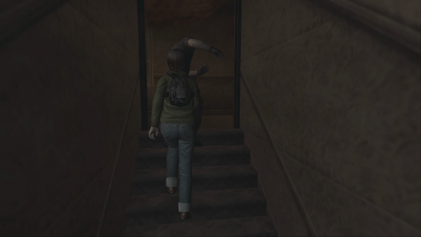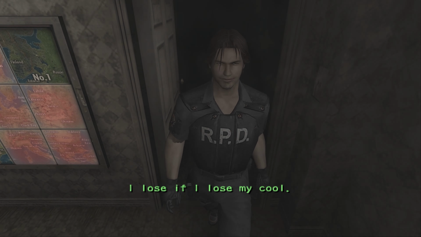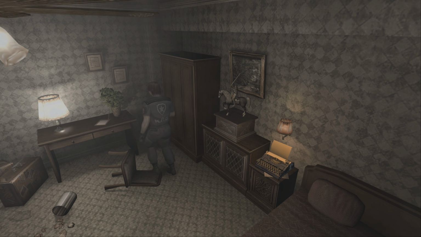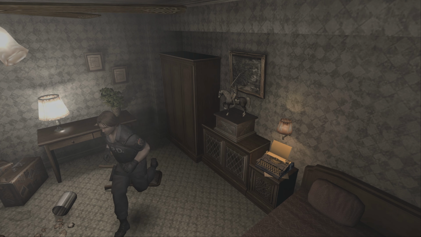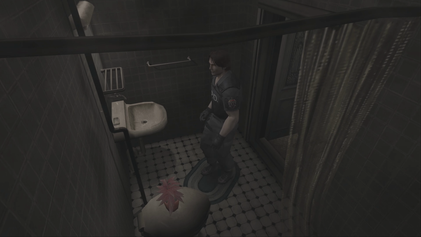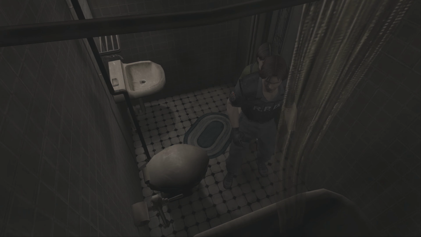No 45 auto rounds here. Okay, that truly does go faster. Is there number one and number four again? Okay. Alright, this is a safe room, so I will gather stuff in here if I can. Red herb. Sure, I need that more than Yoko right now.